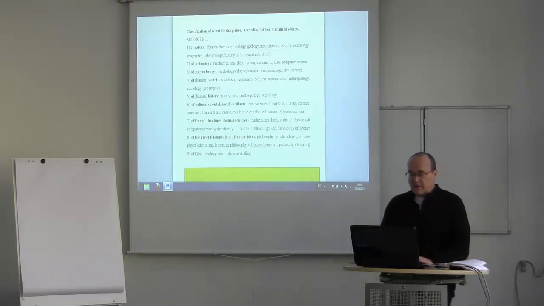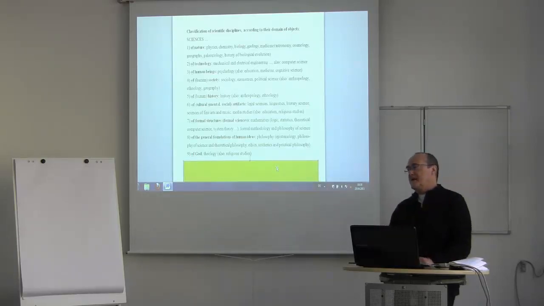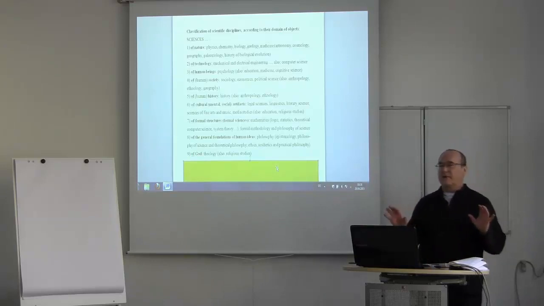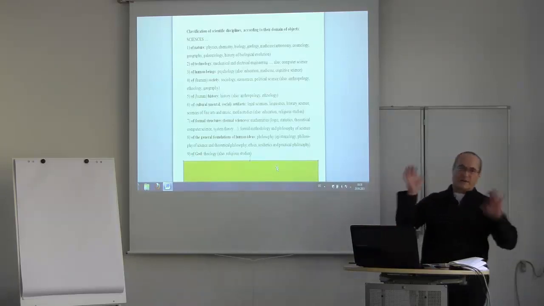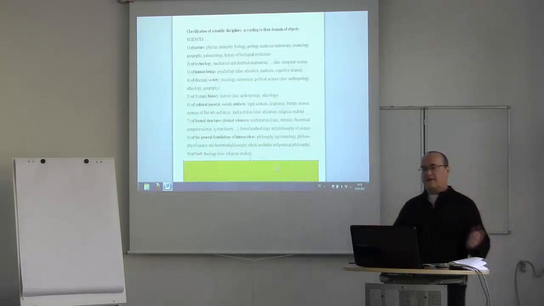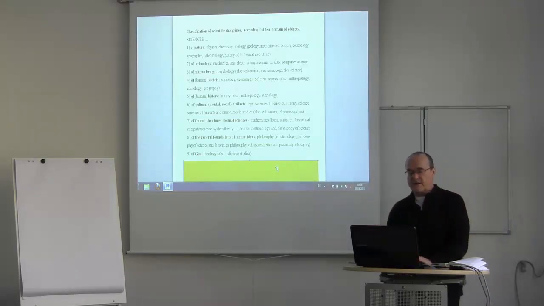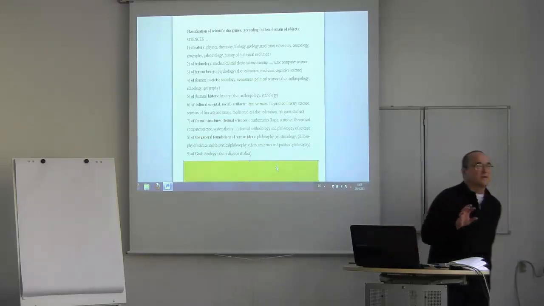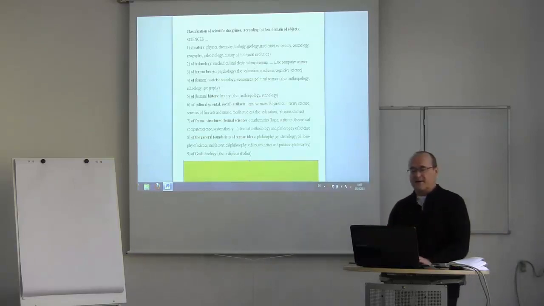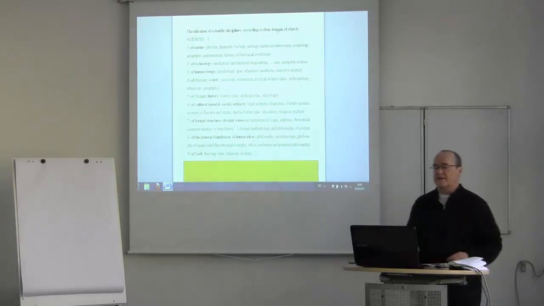Now in this unit we want to see whether and to which extent my conjectures about these common foundations of sciences, including natural sciences, social sciences, humanities, really fit the actual sciences as they are taught in the university system. So now we take the notion of science as a descriptive notion and ask, do they really fit? And for this purpose, I start with the classification of scientific disciplines according to the domain of their objects.